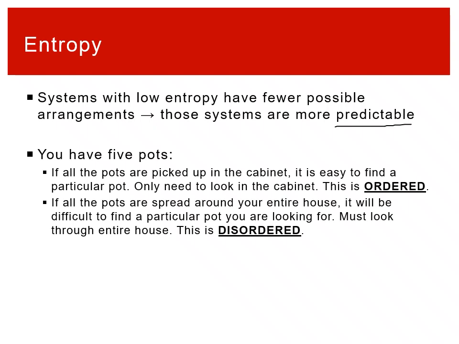Think about it, if you didn't have a specified pot cabinet and instead you just had your pots strewn about your entire house. It would be very hard to find a particular pot, especially if you have 5 of them, because now it's not only I need to find any pot, but I need to find a particular one. And it could be anywhere in your house. You have more places to look. You could find your skillet when you need your stew pot, right? And that's a problem, right? That makes it more disordered and less predictable, right? The less predictable it is, the more disorder there is inherently in the system.